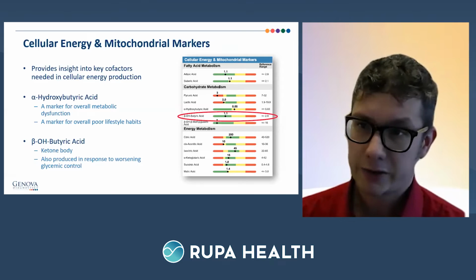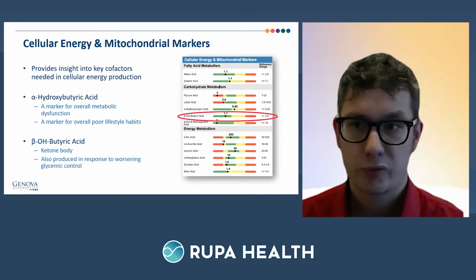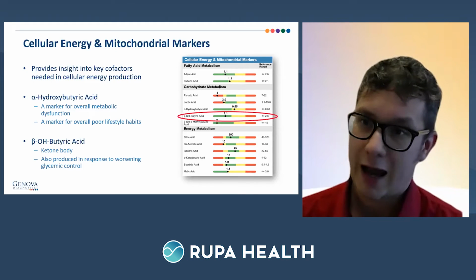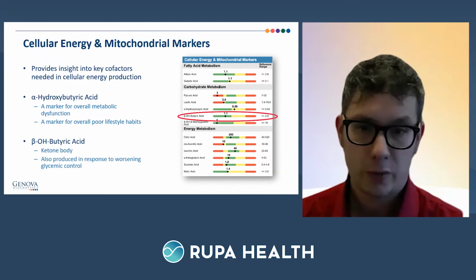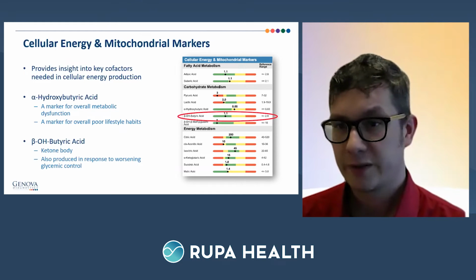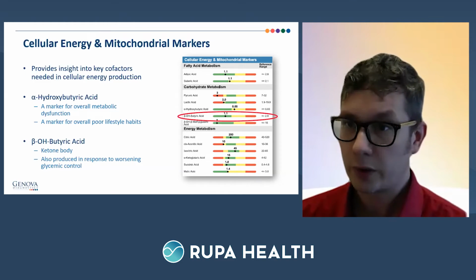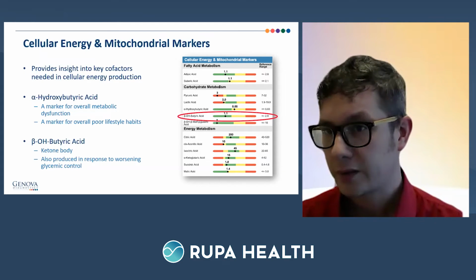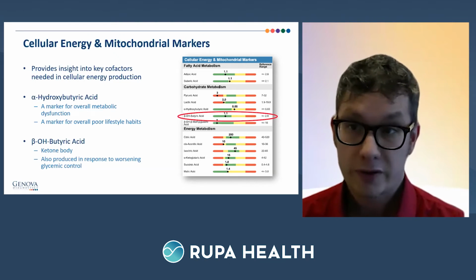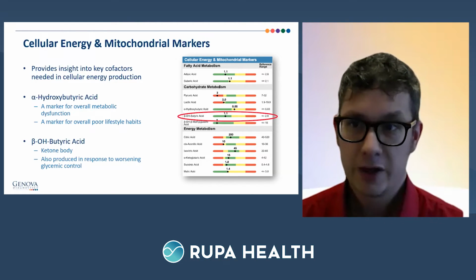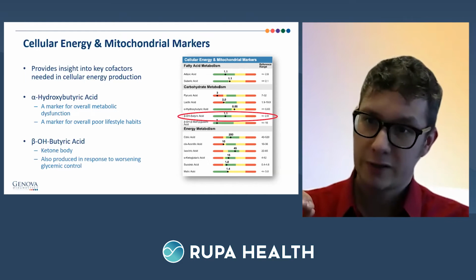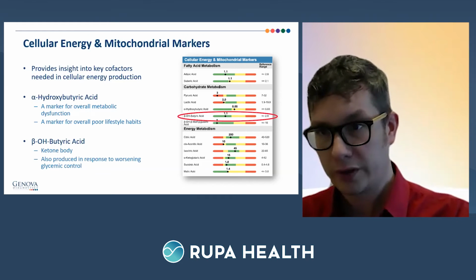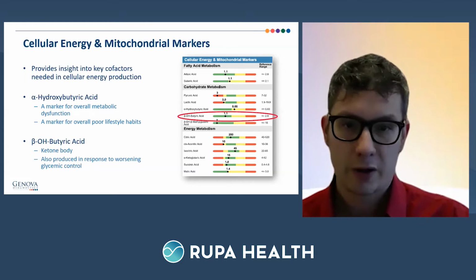So when I look at the cellular energy section here, I'll start right here because we have beta hydroxybutyric acid, which is actually a ketone body, right? The production of this is certainly going to confirm to me that somebody is actually on the ketogenic diet and producing an adequate amount of ketones. In the absence of that, this marker actually has a different story, which is the opposite story. In the absence of a ketogenic diet or maybe strenuous exercise, it can tell me about worsening glycemic control and insulin resistance. So you always have to know, if that marker's high, are we talking about someone who's intentionally doing ketones, or are they making ketones because their insulin resistance is getting worse? Super important biomarker there.